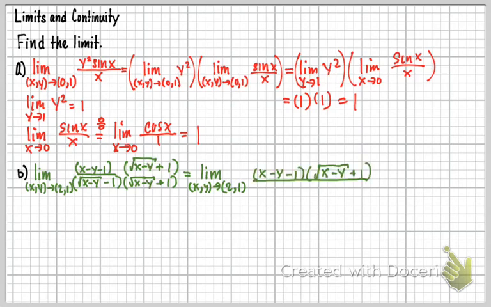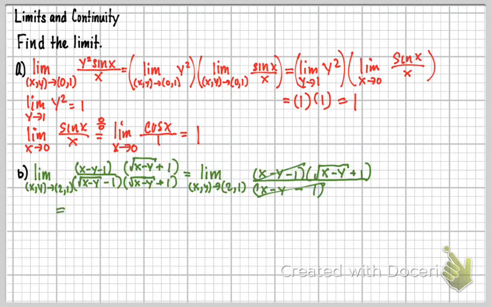So anyways, for the bottom, since it's a difference of squares, I'm just going to take the first term and square it. That's going to get me x minus y, because the square root of x minus y, squared, is going to be x minus y. And then the minus, and then the last one squared, so it's going to be a 1. If you notice, that whole thing is the same as one of those factors on top, so they actually cancel out. And that's one of the fancy tricks for these, one of those algebraic tricks.